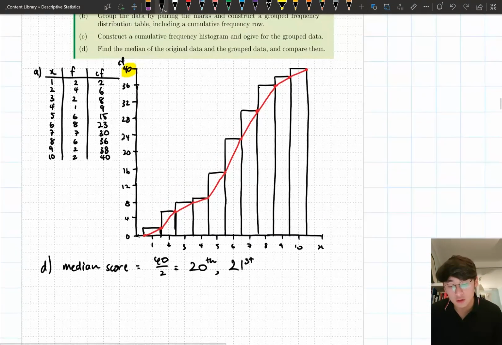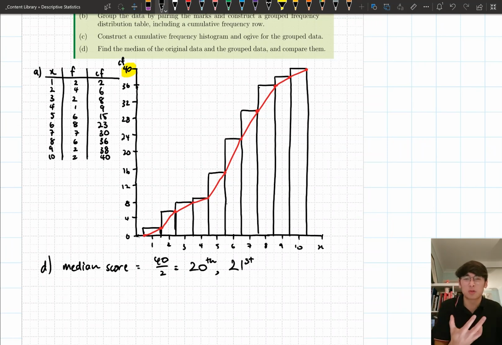So once I figured out what scores it's going to be, I'm just going to go into my Ogive. I'm going to find the 20th score by looking at my cumulative frequency. The cumulative frequency just adds up all those previous frequencies together. So by just going to the 20th, that actually gets me the 20th score. So here 20 is over here, so I'm just going to go over to here.